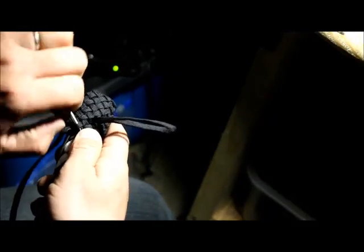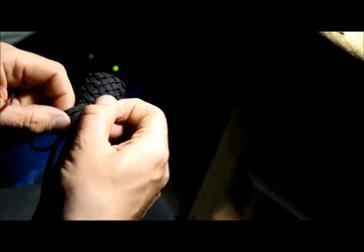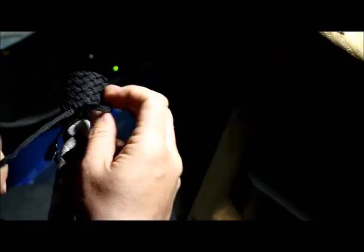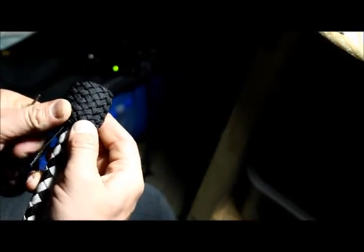So they got a twist right here. I could probably get that out. There we go. Since it's the last strand, when you pull it through, the twist will be gone. When you get down to the bottom here in the last one, make sure you don't skip it and just decide to pull this. Okay, now it is the last one, now you can pull it, see? Let's see if we can get that twist out. There we go. Just roll it. Starting to look good. And that is basically the knot, guys.